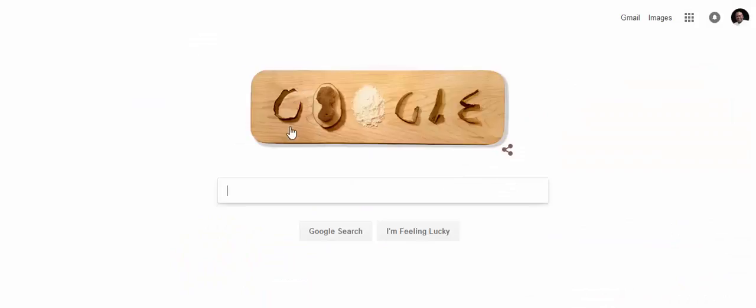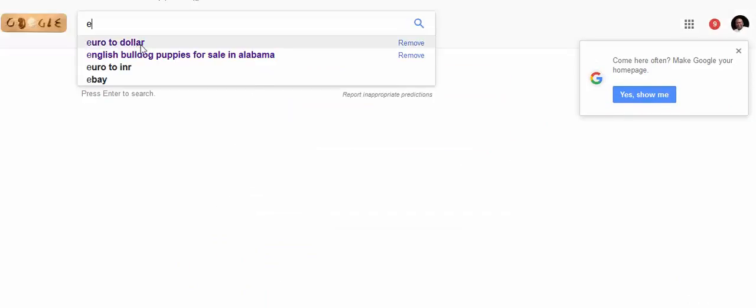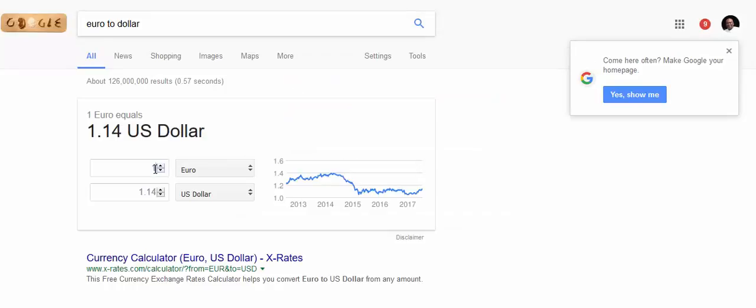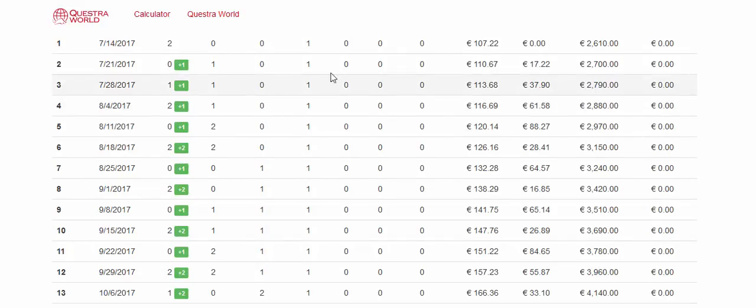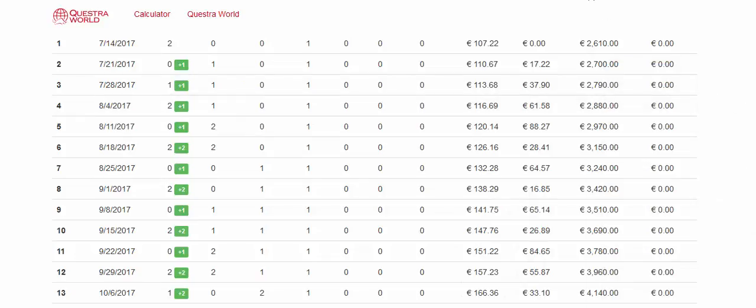Let me go to the calculator again. Okay, no, let's see what that is in euros first. If we take 107 euros, that's roughly about $121 US dollars. So if we take $121 times 4, that's $484 profit a month. So that's pretty good income to start out with an investment.